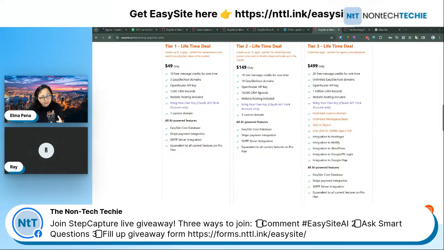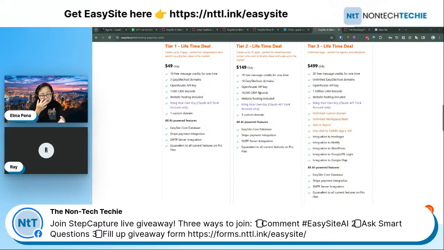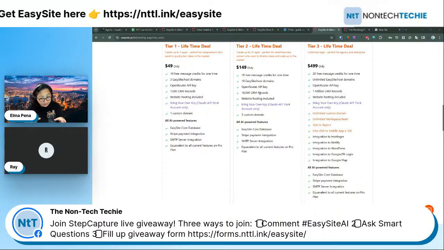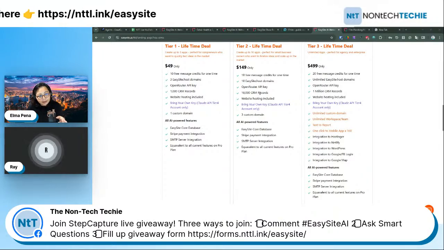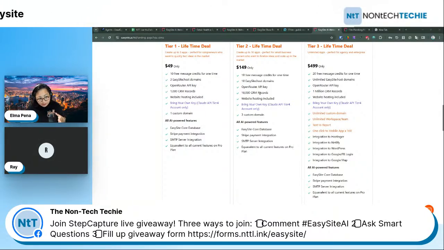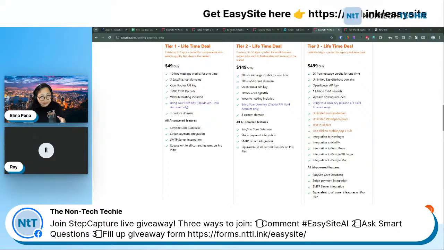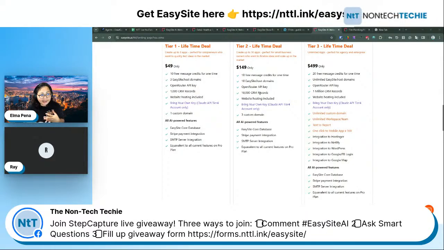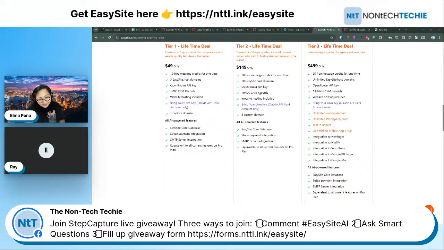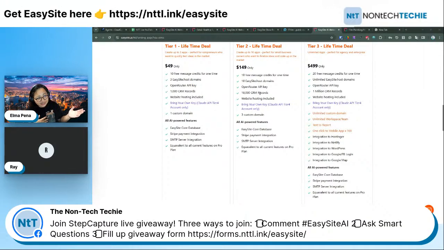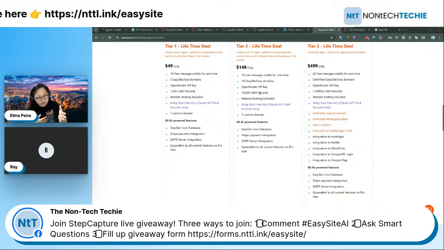Now we have the number of CRM records. When you say CRM records, this is the database that you talked about earlier, right? Yes, that's a database record, exactly. Each product is one line item as well. Let's say I have 1,000 products, that's equivalent to one record each. Right, exactly. So if I have an e-commerce website and say 5,000 products, I would definitely need the second tier at least, so I could have 10,000 CRM records.